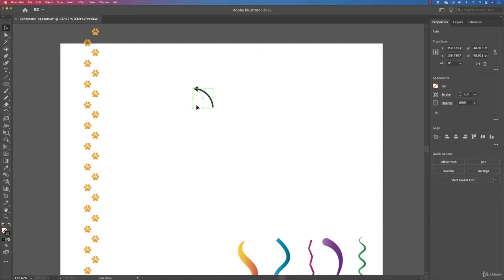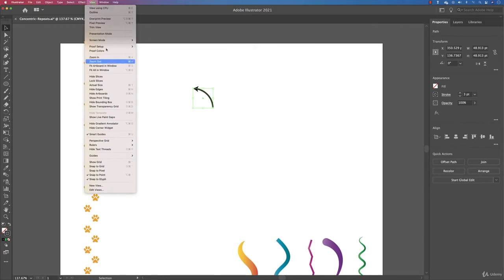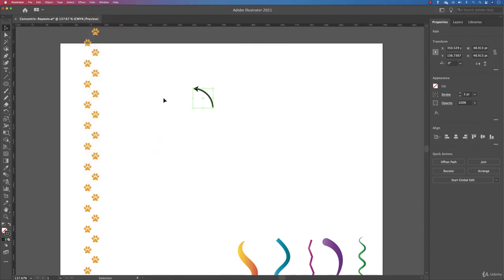That will do. Before I start working, I will need some guides. And I want to pick them up from the rulers. To bring up the rulers, you can come to view, and over here you have rulers, and you say show rulers. The shortcut to toggle on and off the rulers is Control or Command R. Now to add a guide, you just click on the ruler and pull it down.